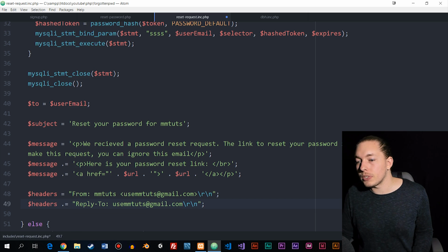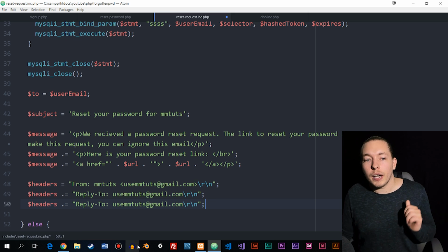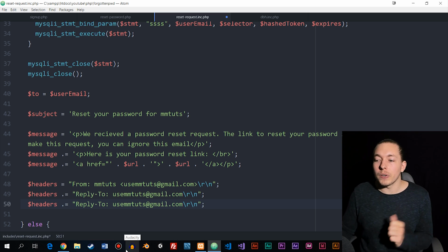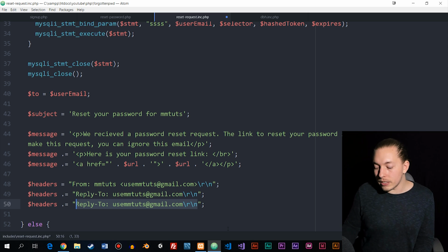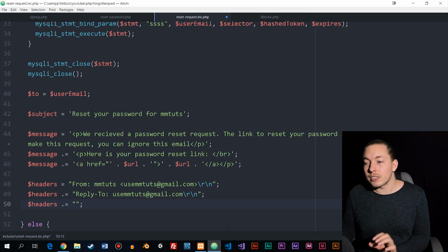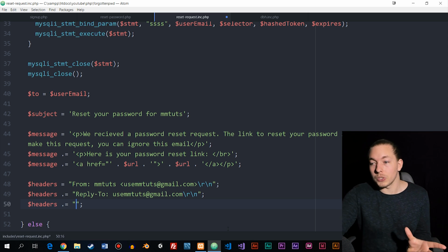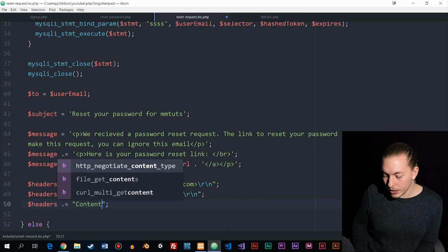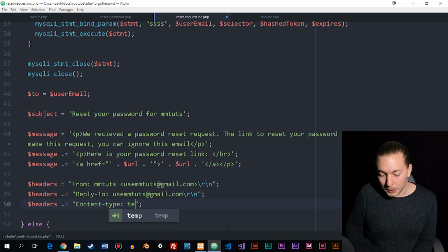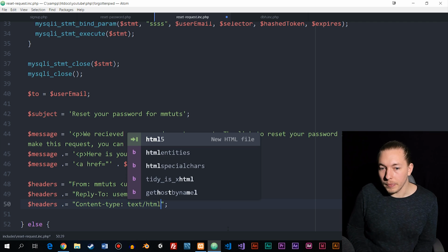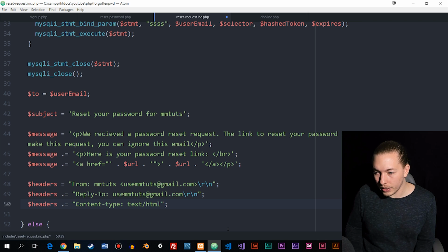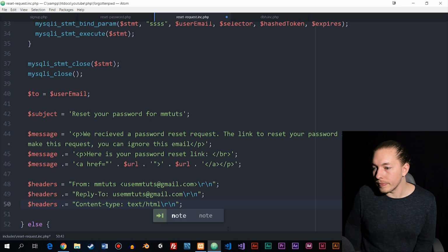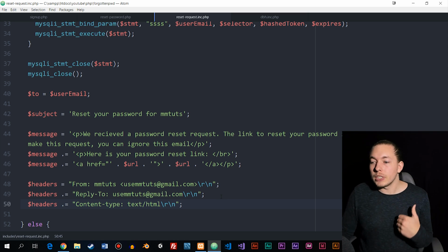And then we're going to copy it and go down to the next line, because we're not done yet. We're going to include one more thing, which is going to be the thing that actually allows HTML to become part of this email. If you don't include this line that I'm about to include here, then HTML is not going to work inside the email you send them, so links and layouts and that sort of thing will not work. We could also style this if we wanted to, but I just didn't do that in this episode. So we're going to set a content type. Content-Type, colon, it's going to be text/html. And then again, we want to say backslash, if I can actually do that correctly on my keyboard here, backslash, there we go, r\n. Save it.